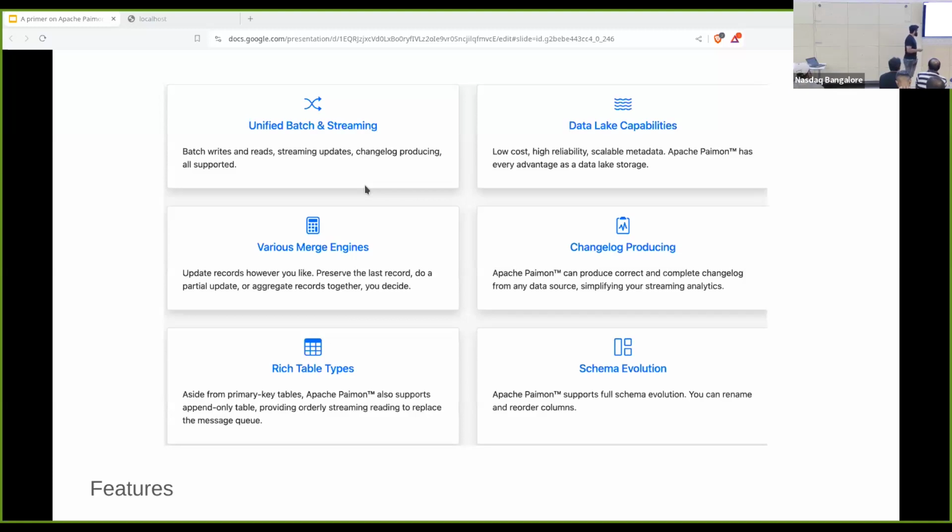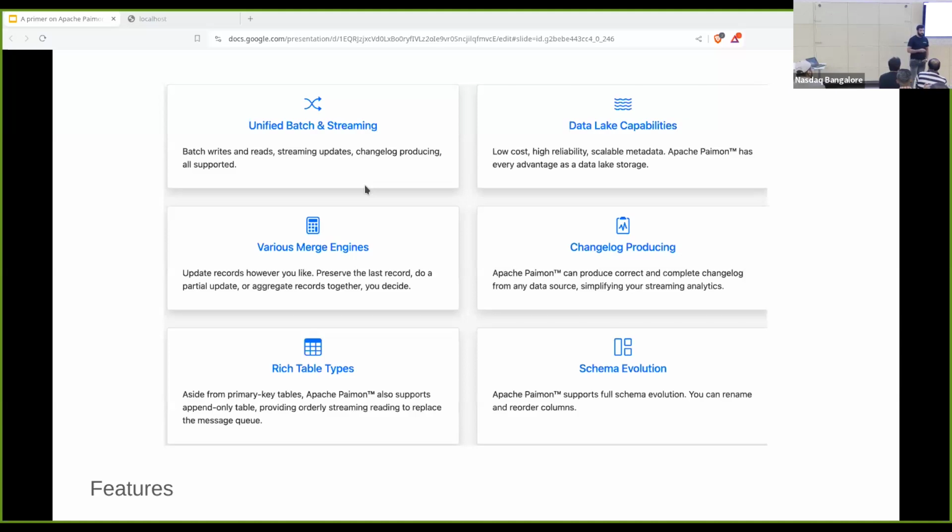And it also comes with a changelog producer, which is what I'm going to be showcasing in the demo. But the idea is what I spoke about earlier, that is getting the change data from data sources into Flink and then processing them. So there's a native way of getting change data from the databases with Apache Paimon. Unlike the need for external CDC systems, this can be done natively and all through a Flink job at the end of the day.